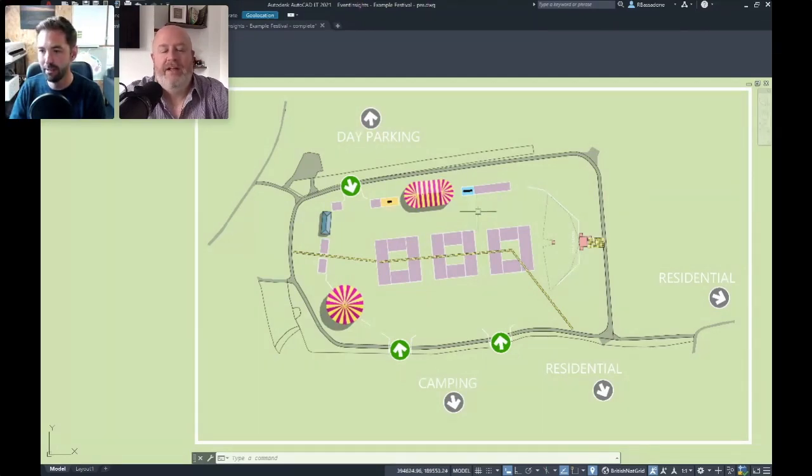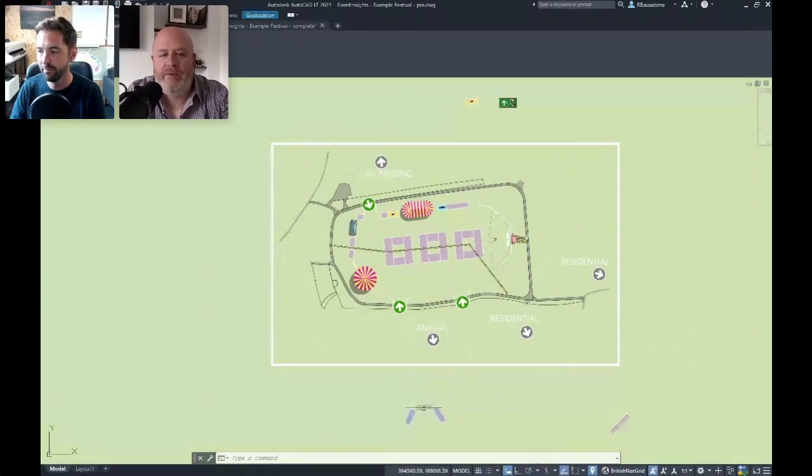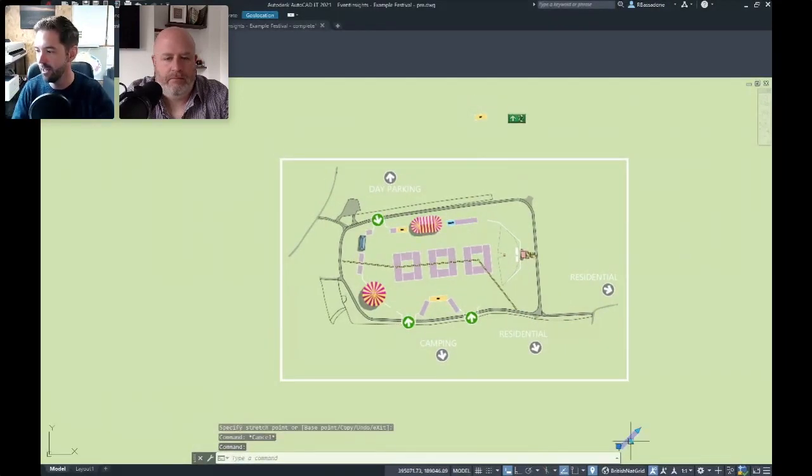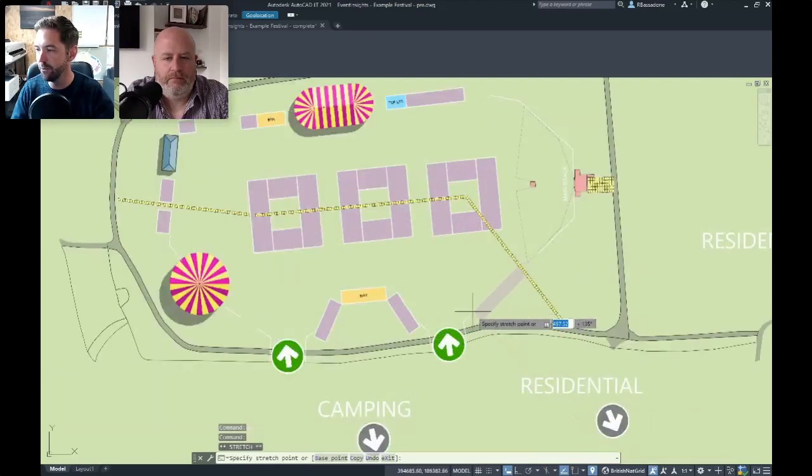And I suppose that speaks to the juggling we do with all elements of site, where it might make sense to put X over there and Y over there, but for other reasons that causes you a problem, or it costs far too much in extra trackway, so maybe you need to put them elsewhere. There's so much to balance when you're designing a site. Absolutely. And I did this site plan really quickly just to have a play and get people thinking about it, it isn't necessarily entirely well thought out.